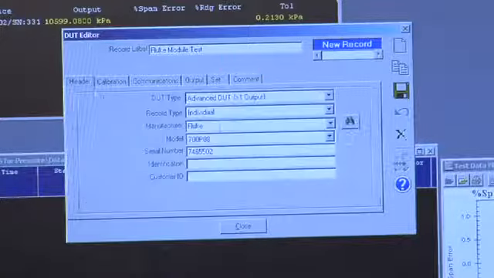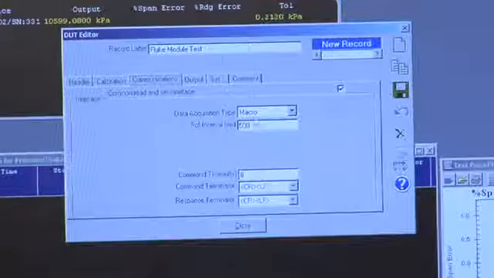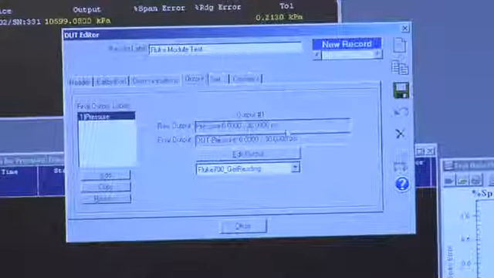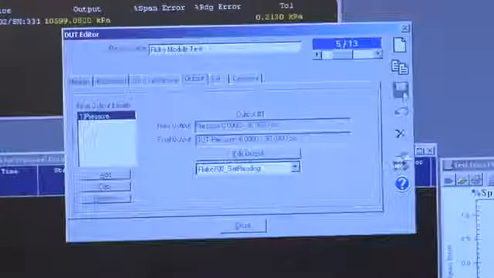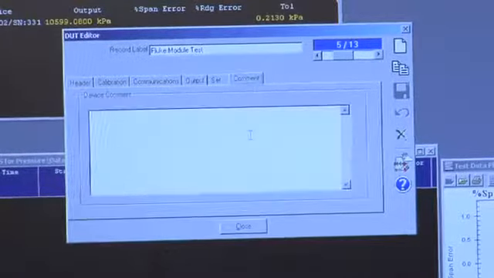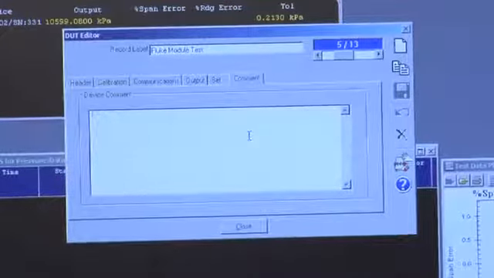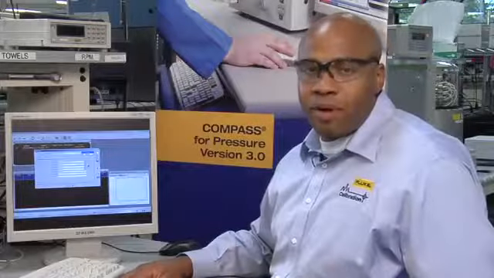So I have identified the instrument. I've defined how I'm going to communicate with it. I've defined its output range, so in this case it's 30 psi, and it's going to use this specific macro. So if I save it, it's saved as Fluke module test. If I wanted to, I can also add a comment that would give me specific information for the future. So I've just completely set up the pressure module.